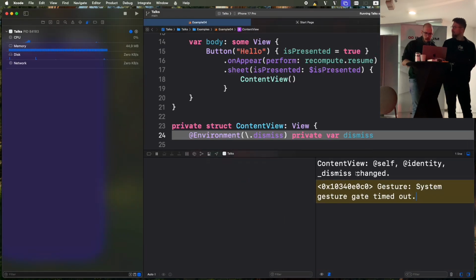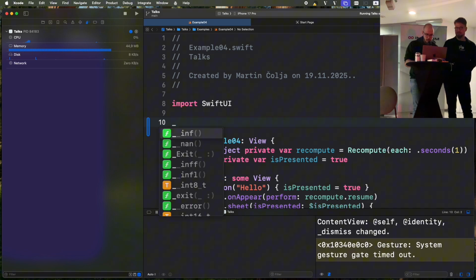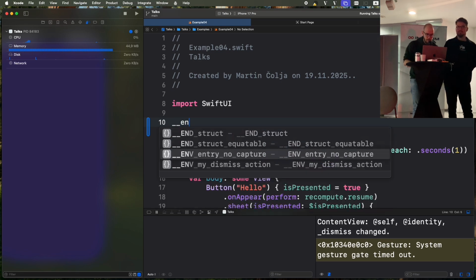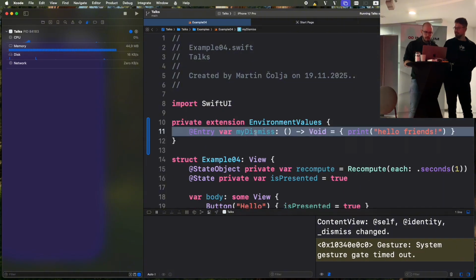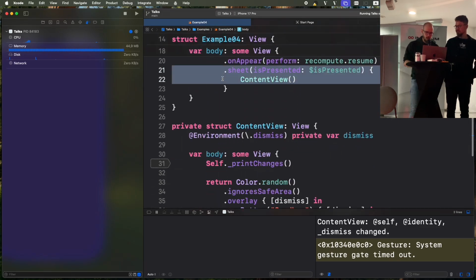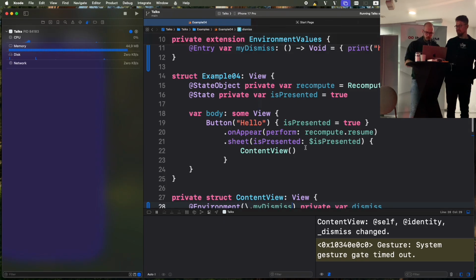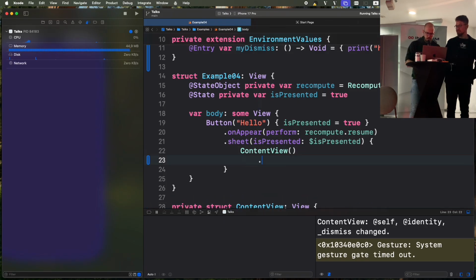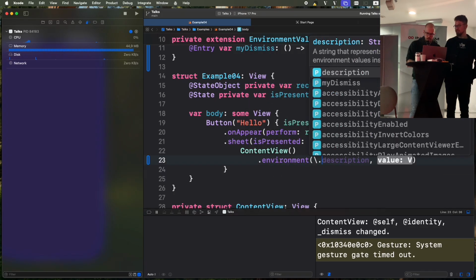And the first approach we did, which makes a lot of sense, we actually stored this in the environment. We store this entry as, entries didn't exist at the time, but this was basically the logic. We stored a closure in the environment called myDismiss, and we had this sheet logic, and we were using myDismiss here. I don't know what's a good way to do this, so I don't think this might work correctly, but let's try.